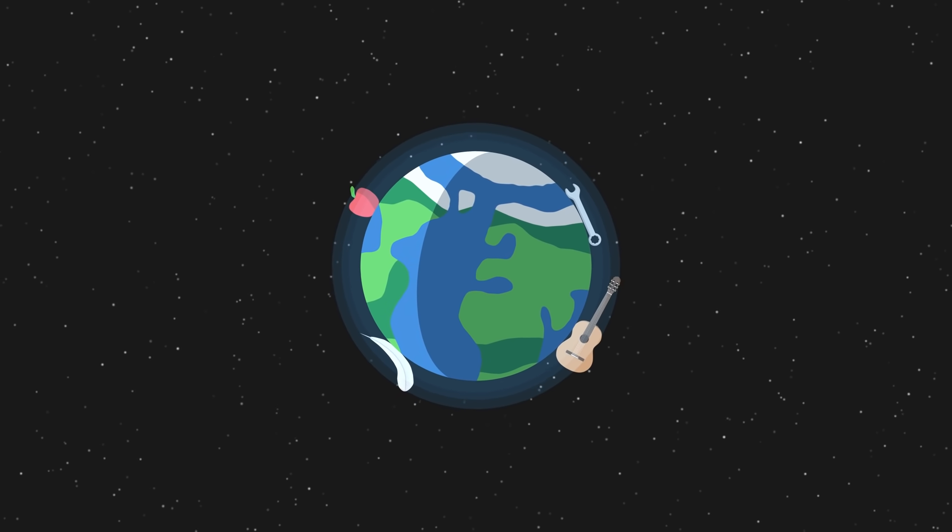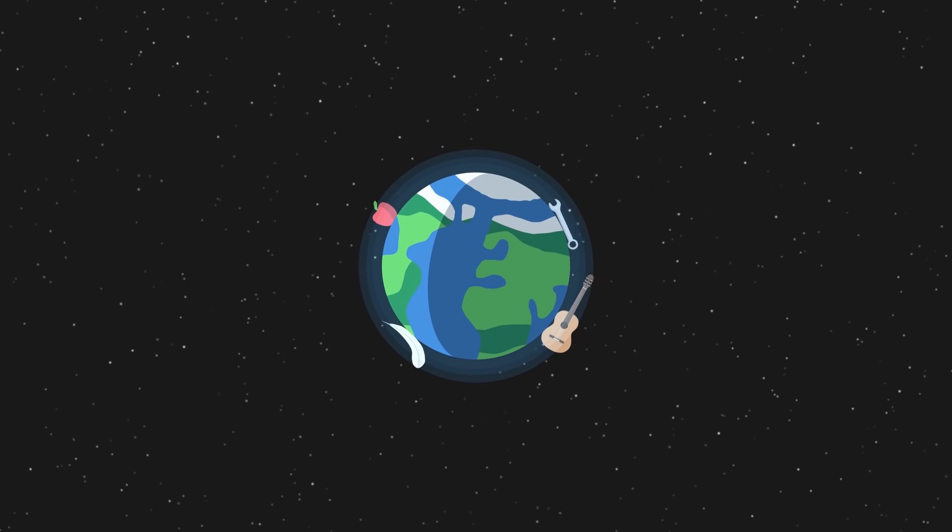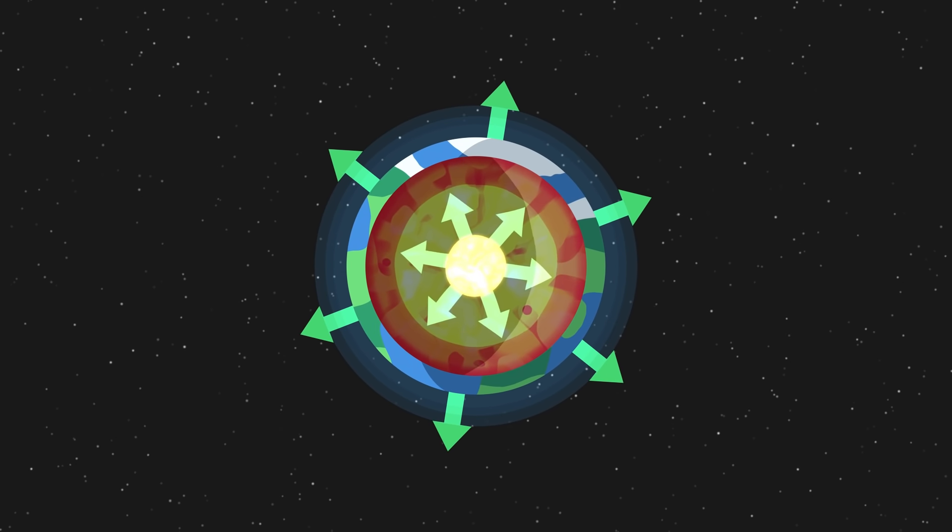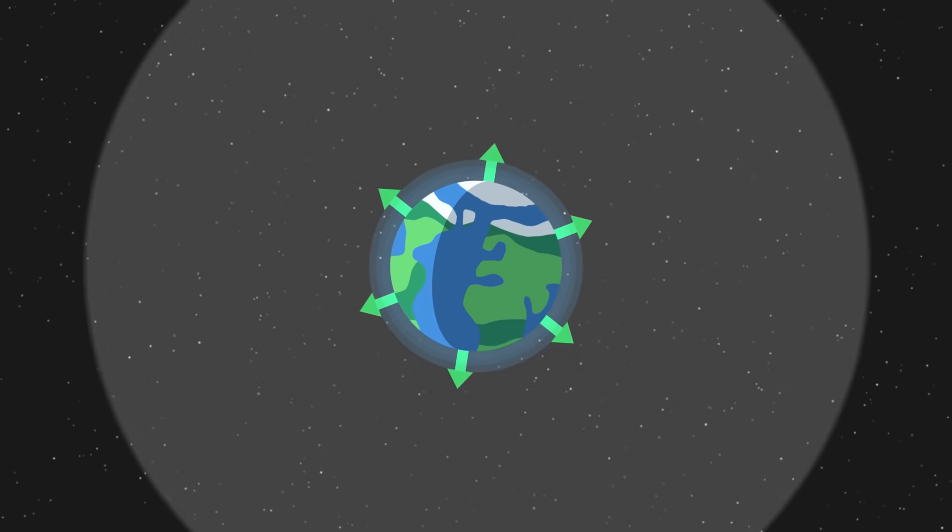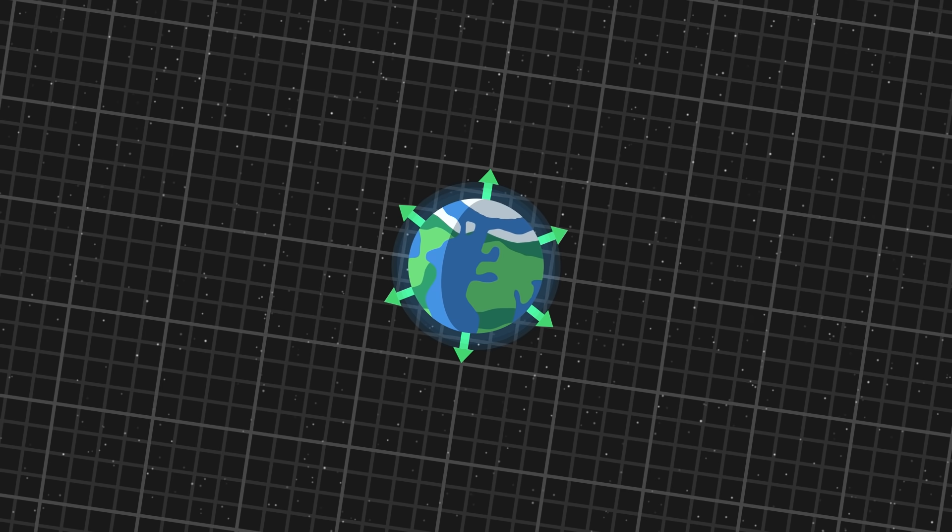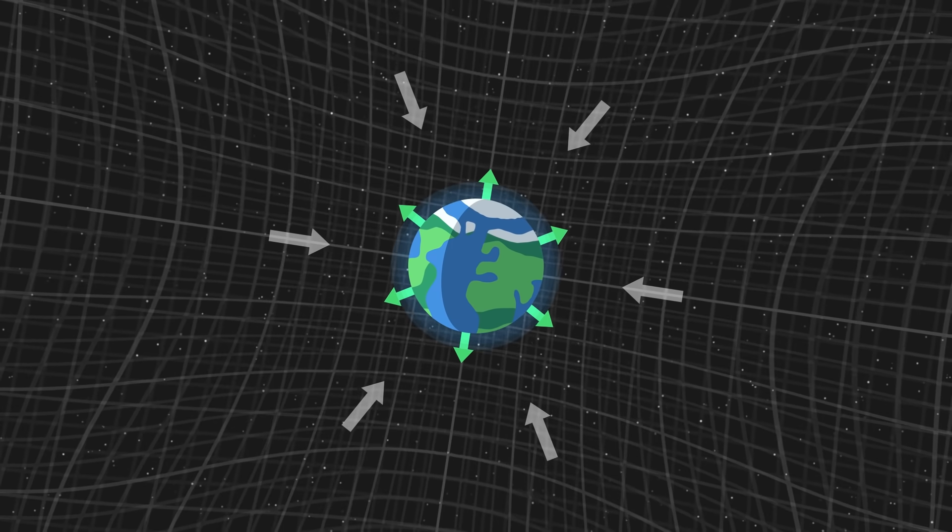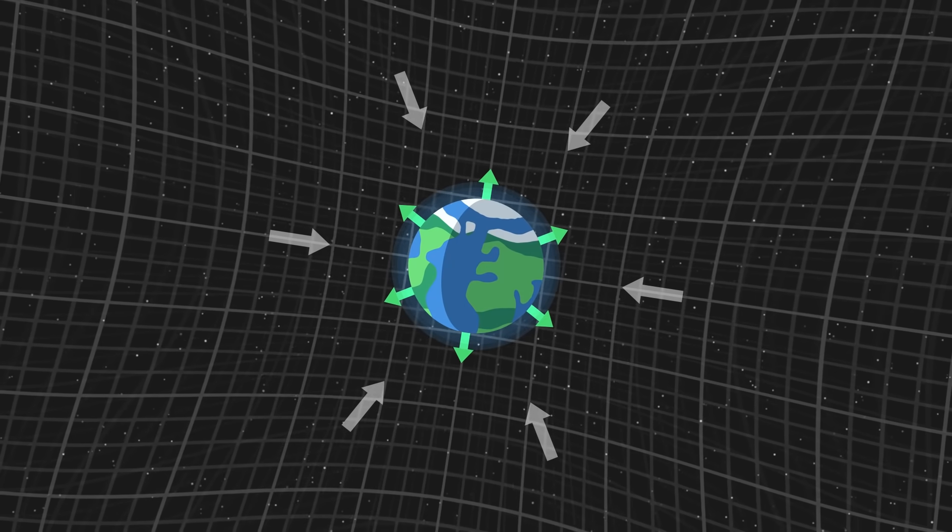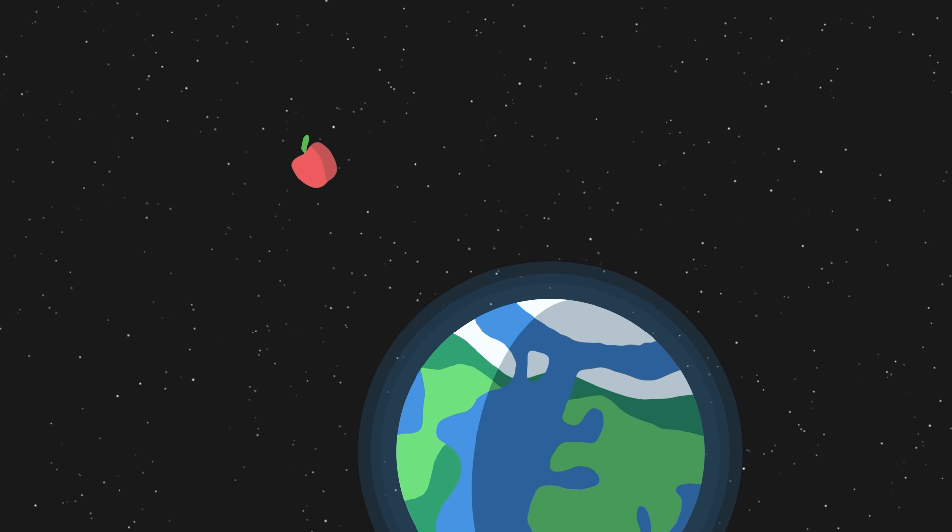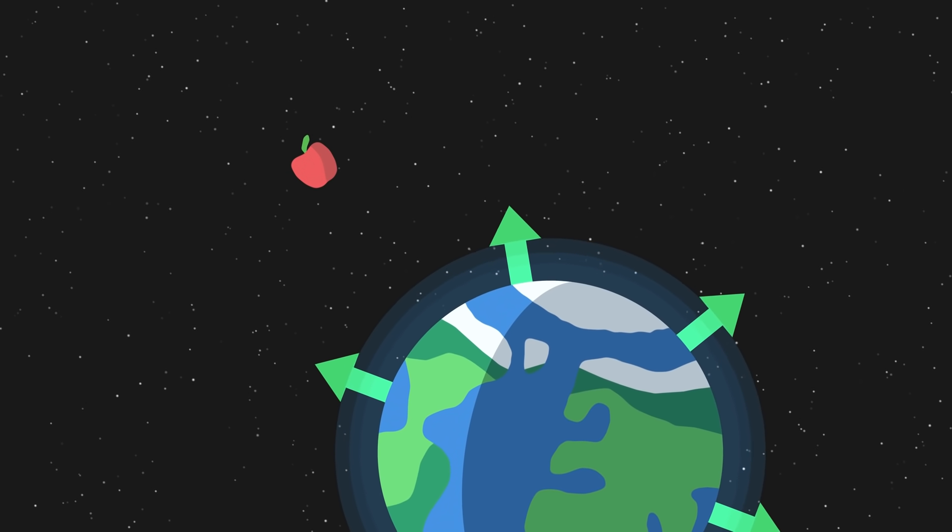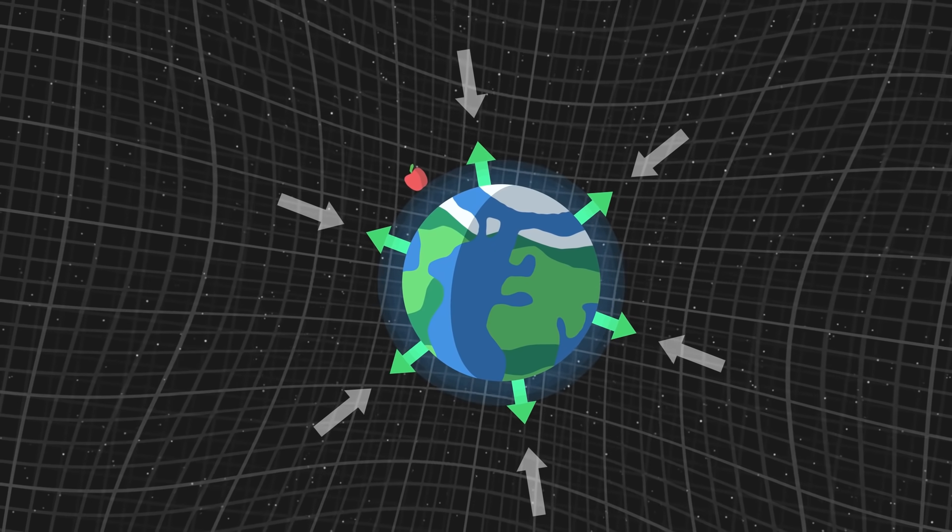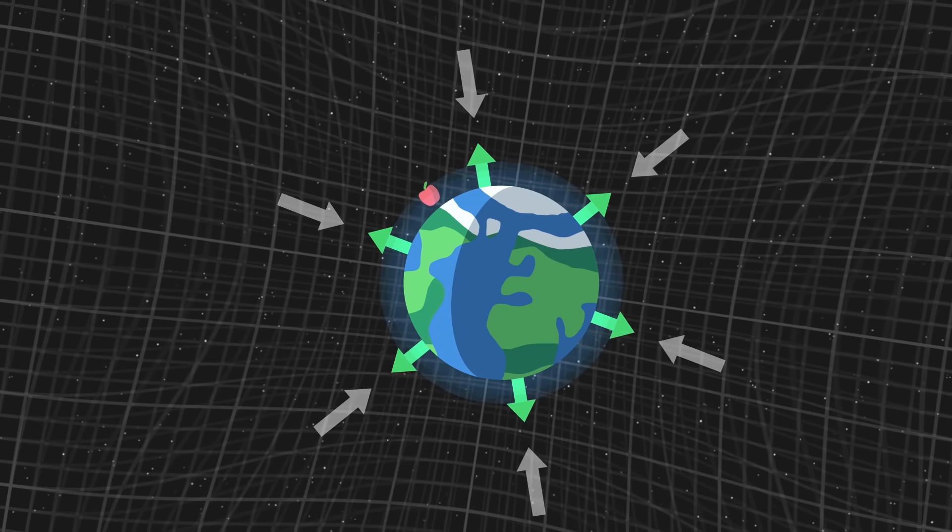The answer to this problem is very subtle, and constitutes one of the most shocking discoveries in modern physics. The ground does rise, its surface is constantly accelerating outwards, because it is pushed by the pressure of the materials that make the earth. If the planet does not grow, it is because the space all around it, the fabric in which it is contained, shrinks in the opposite direction. This phenomenon is called space-time curvature. The earth does not directly influence objects in the universe. The planet is only growing outwards because of its pressure. But as it is very massive, the earth also compresses the fabric of the universe in the opposite direction. The planet grows into a space that contracts, and the two effects balance each other.